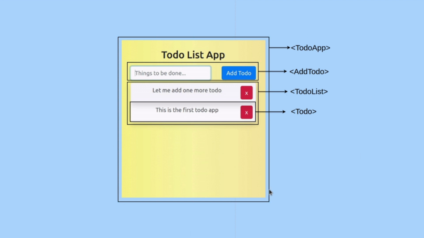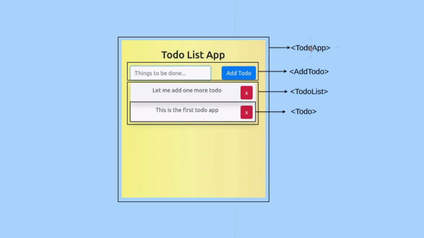The container component is the to-do app, and inside this to-do app, there is a container for add to-do, where we have a text box and a button. Once we add a to-do, there is a to-do list component, which shows all the different to-dos that I have, and then we have a single to-do. So this is the whole component structure of this application.